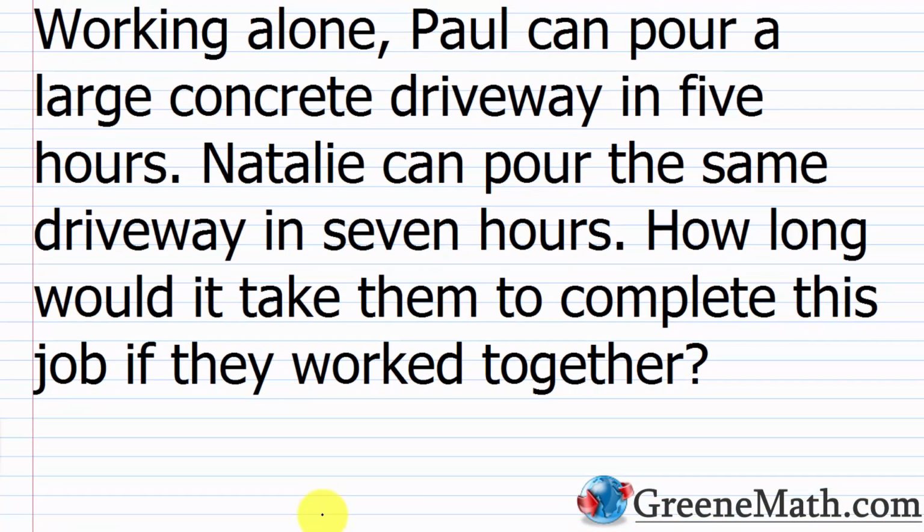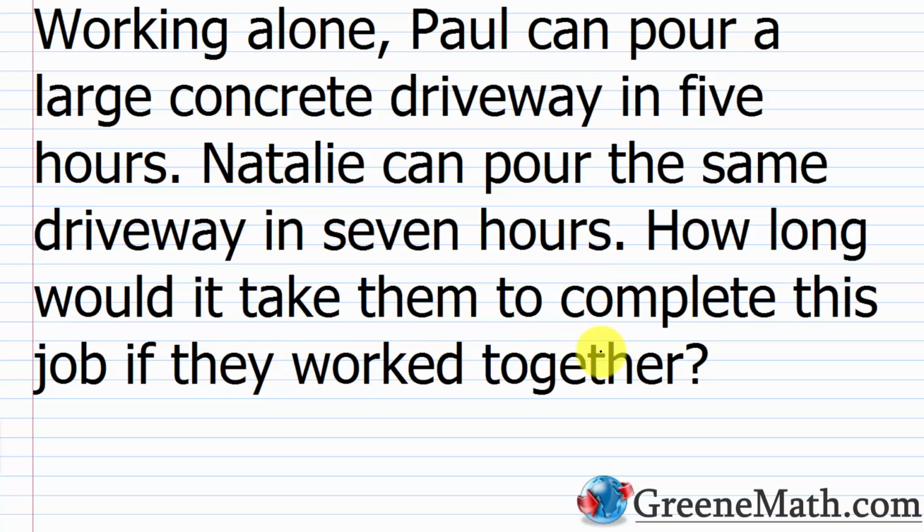So the next type of problem we're going to deal with is known as a work rate problem, or some of you will hear it called a rate of work problem. Either way, these types of problems involve how much time it takes to complete a job. So in this scenario, working alone, Paul can pour a large concrete driveway in 5 hours. Natalie can pour the same driveway in 7 hours. How long would it take to complete this job if they worked together?